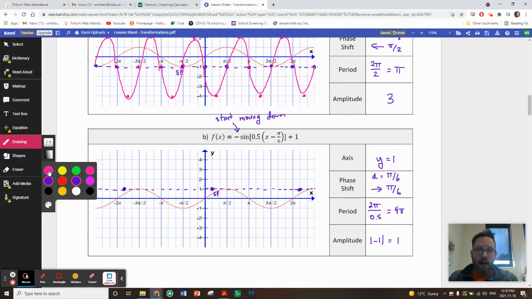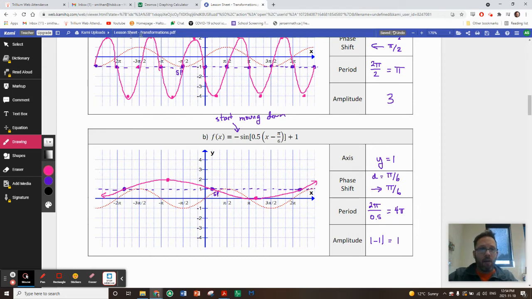Let's do that and add our maxes and mins. We are going to be going down first, and we'll reach a minimum 1 unit below the axis, halfway in between these. So that's going to be 6 ticks, halfway right there. And then another 6 ticks back right here. We'll be going 1 above. And that's really all the key points that we can squeeze on here. So something like so. Yeah, it looks pretty good.